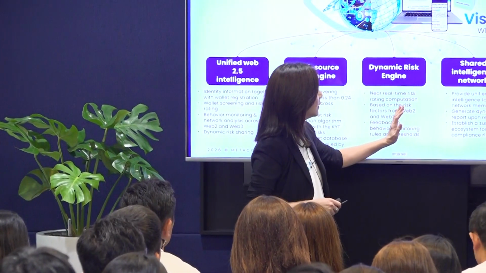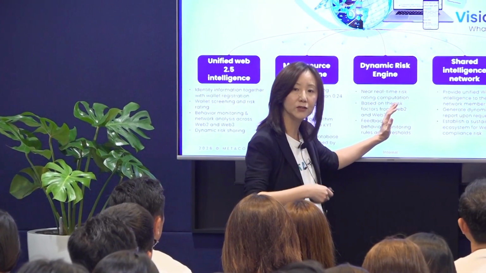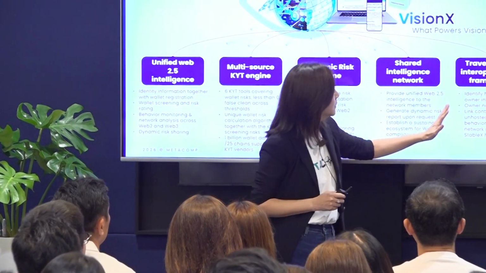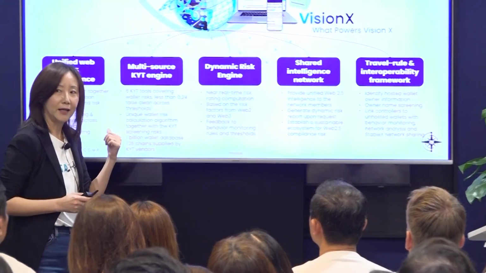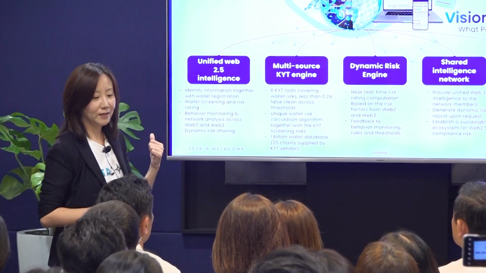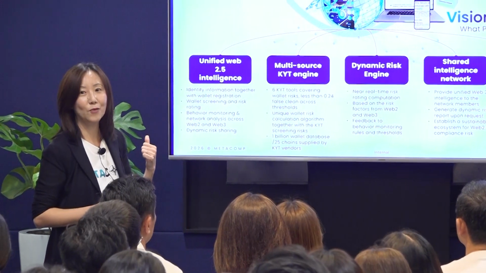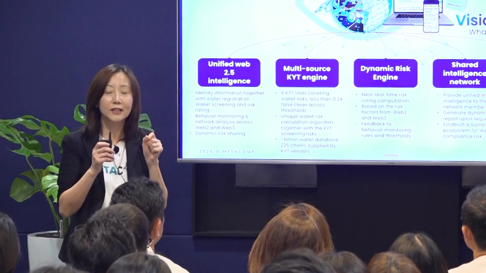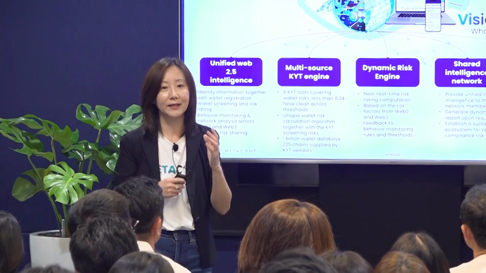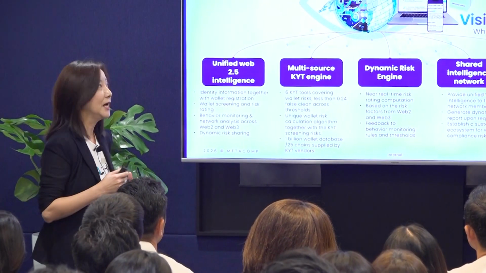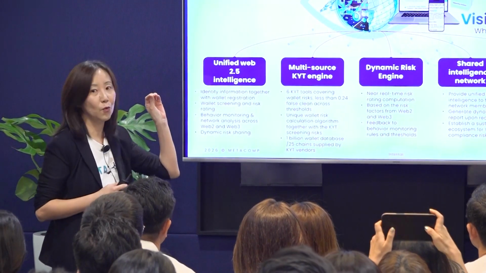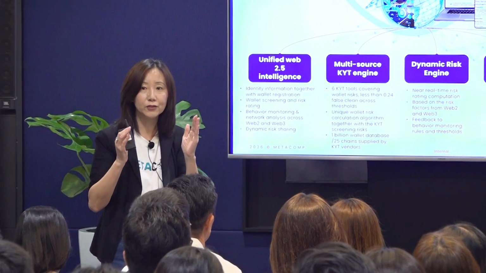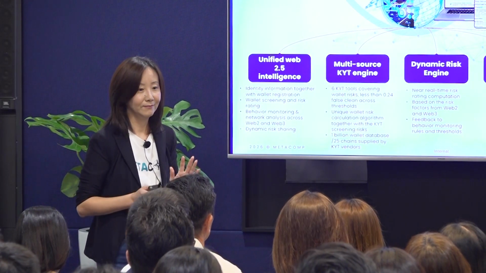Then the dynamic risk engine can help us better manage the client profile and client transactions in a more holistic way. And the last, travel rule, I can explain better in the system demo just later, how we can resolve this one. But this is overall how VisionX can help us connect the dots between Web 2 plus Web 3, and how it can help the compliance team and also the companies who are doing these Web 2.5 actions in a more capable way to manage your compliance and to manage your AML risks. Yeah, thank you.